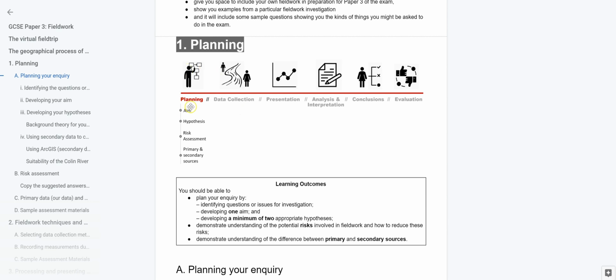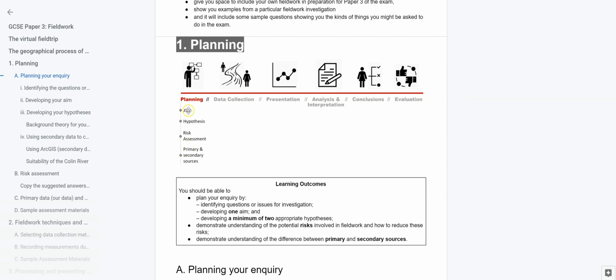And as we go through each of these, we're going to add these bits here, which are the bits that are taken from the spec. That's these learning outcomes. So the box gives you more detail. This is copied from the spec. These bits here are your kind of knowledge schema.